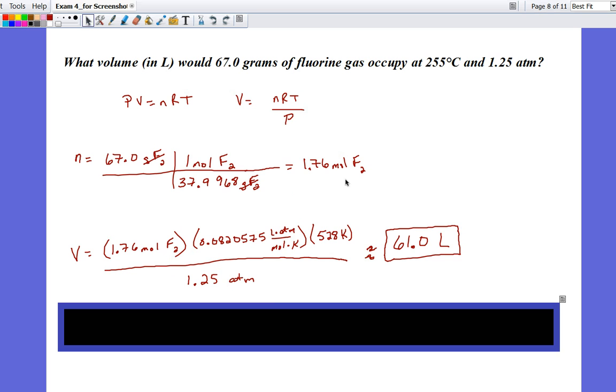Another way to do that would be to solve this part for n, right? But don't take it out of your calculator, and then do these other steps. So get your n, leave it in your calculator, multiply it by this, by that, and divide by your pressure, and then round that. So that might give you a slightly different rounding number when you do that. But remember, I will give you plus or minus 1 in the last sig fig for rounding error, if there is any.